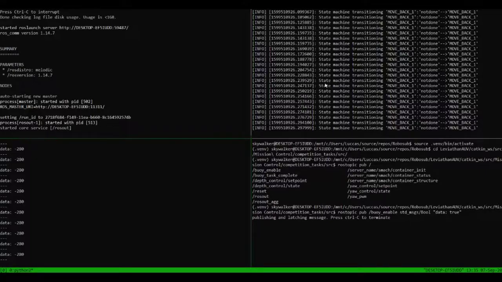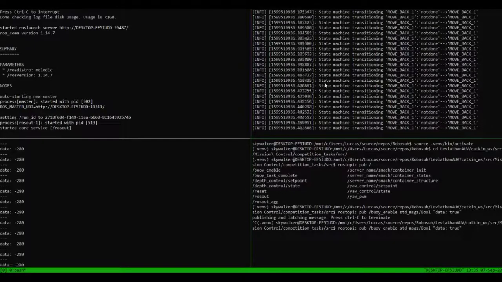So there it is. If you look at the top right, it moved to the next state. This one's also timed to move back. And you'll see it's publishing -280 to yaw PWM. What this is doing is basically trying to make the motors move back. So it just keeps on publishing that over and over again.